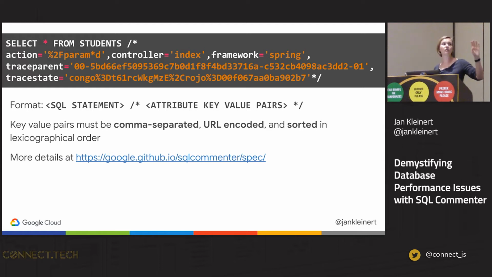So all of that, including pseudocode for the different pieces of the algorithm, are here on this page in the documentation. But basically what we're looking at here in this case, you can see there's the action, the controller, and the framework. And then we have this OpenTelemetry, that's a really hard thing to say, trace context that is added in there too. That part is optional. You don't have to be integrated with OpenTelemetry or OpenCensus to use this, but it's supported if you are.